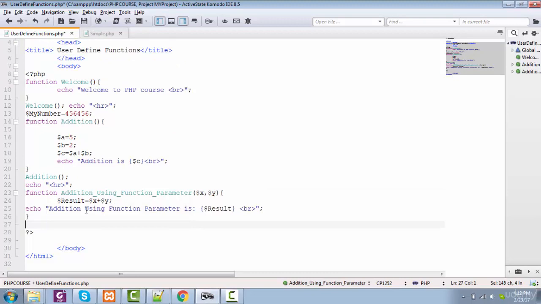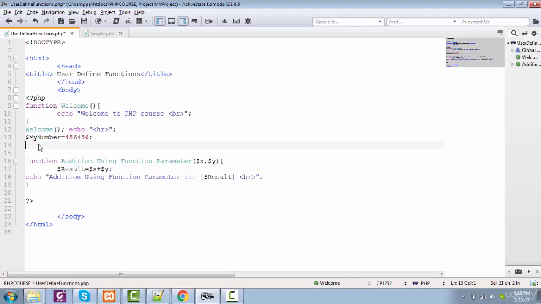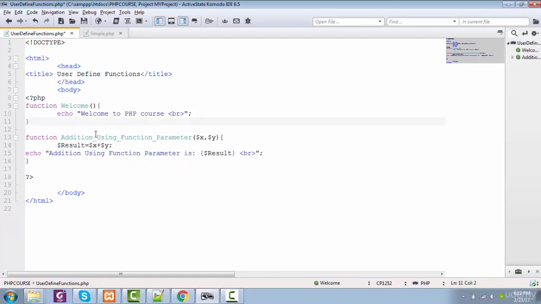Let's leave this addition using function parameter here, and let's remove this addition callback as well, this addition function too, and this callback of welcome function as well. So in the user defined function file, I just have welcome and addition using function parameter, just two functions.